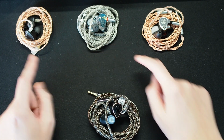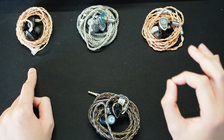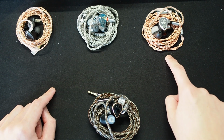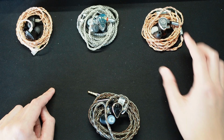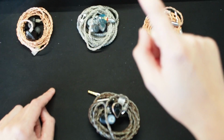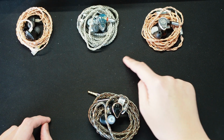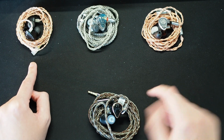So when you go up from Aria to the U12T, the attack of the bass note becomes sharper. At the U12T, you have very sharp attack, but at the same time, you also have a strong sense of rumble and decay at the end, the other side of the bass attack. With the Blessing 2, you have strong attack, you feel a strong sub-bass response, but there's not a lot of texture and detail. So that's why average, acceptable, good, excellent.